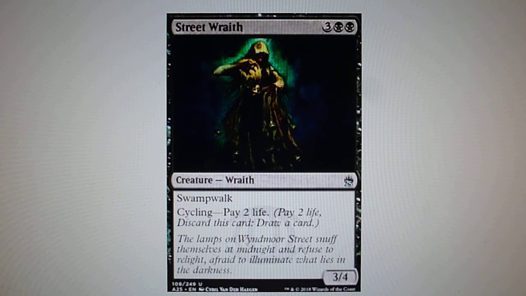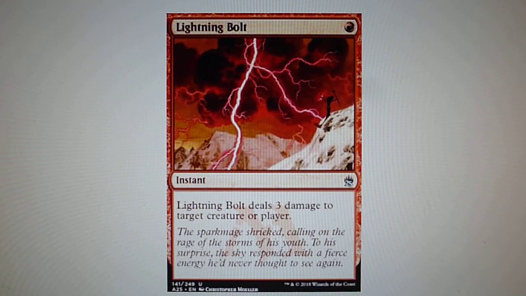In second position, for the uncommon slot, I choose Lightning Bolt. Lightning Bolt is the iconic card for every burn deck. 1 red, Lightning Bolt deals 3 damage to target creature or player. It is a staple card in every burn deck and has been widely used from day 1 it was released, and that is 25 years ago in the set Alpha.